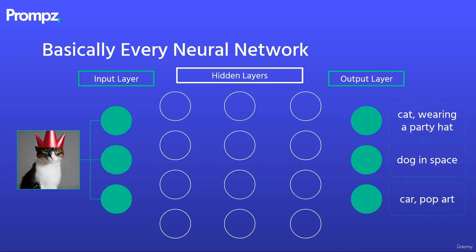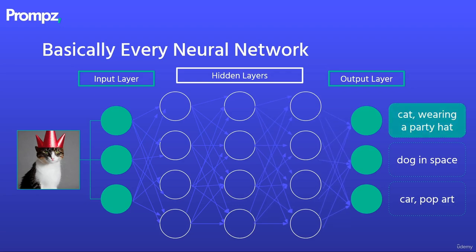Latent diffusion models are based on neural networks. At its core, a neural network is like a computer program that uses many connections and layers to give an output based on input. And there are many different types of neural networks for different tasks. For pictures, we use something called convolutional neural network. And for text, we use transformer neural networks. Basically, every neural network is trained to give outputs for certain inputs.